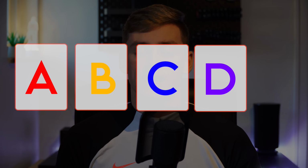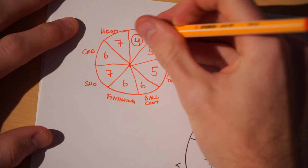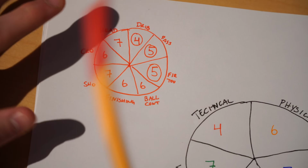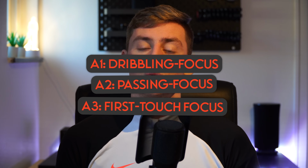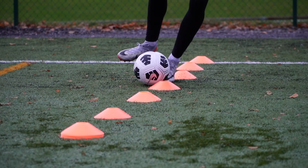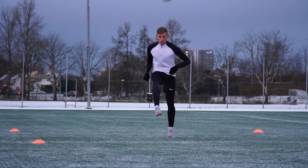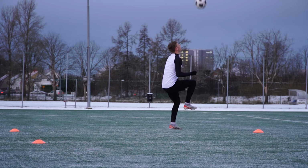So we will split the areas from step 1 into 5 different letters: A, B, C, D, and E. These 5 letters will then symbolize the different pillars. A, technical. In the technical aspect of the game, we'll focus on 3 different areas: dribbling, passing, and first touch. And we will split those into 3 different sessions. A1, which will be dribbling focused, A2, which will be passing focused, and A3, which will have the focus on the first touch. In each session, the main focus will be placed on one of these specific qualities, but that doesn't mean that we can't incorporate other qualities into that session.